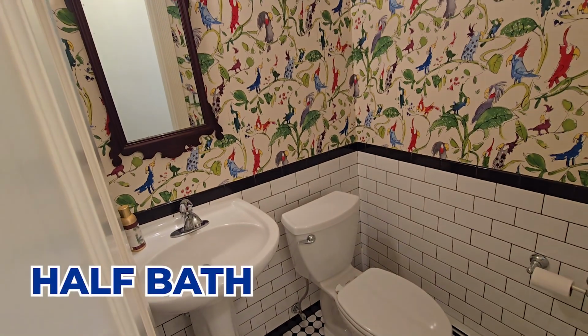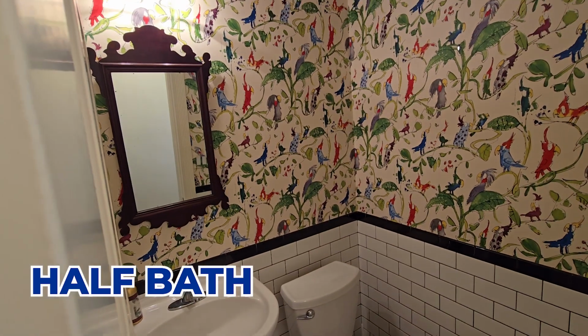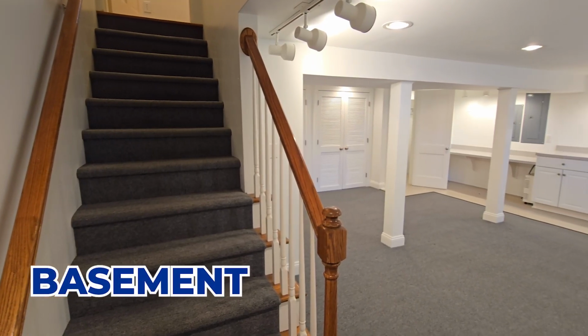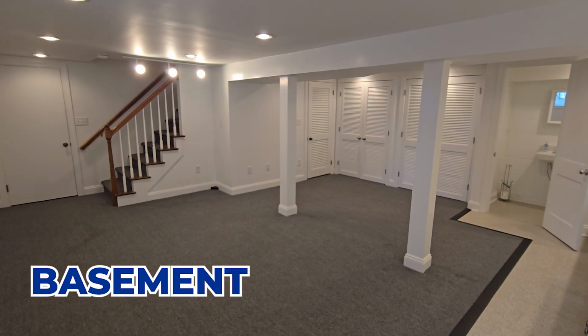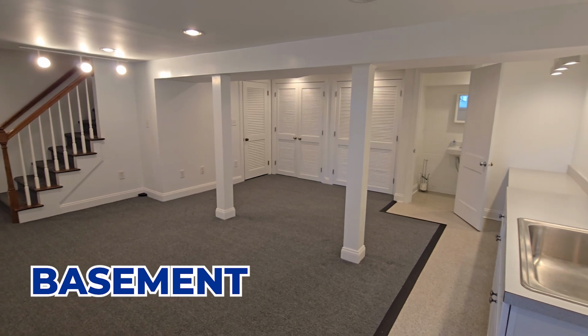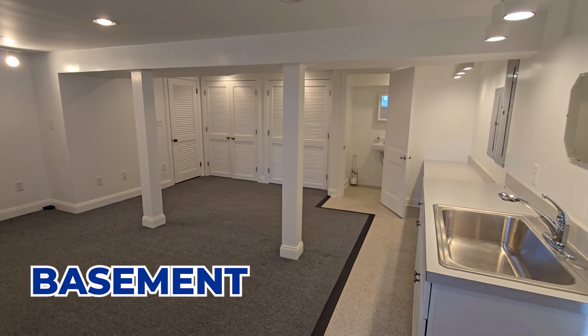All right, as we finish up here in the kitchen, let's walk through the hallway that I started you with at the entryway when we talked about it. The hallway that goes to the all-season room out to the courtyard space. But you're going to pass by here on my left side a half bathroom. You're going to notice some bird wallpaper on it. Really fun bathroom. All right, here on my right are the stairs that go down to the basement. Now the basement could be used as a game room, a family room. There's a second laundry room space down there, a sink and a half bathroom, but you're also going to find closets where the mechanicals are, as well as some nice storage area as well.